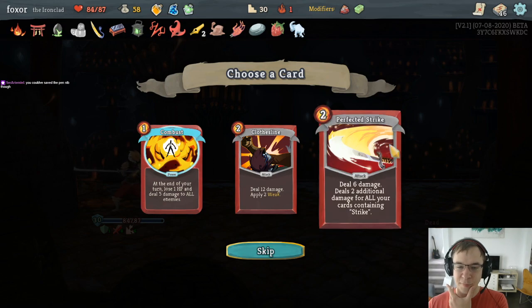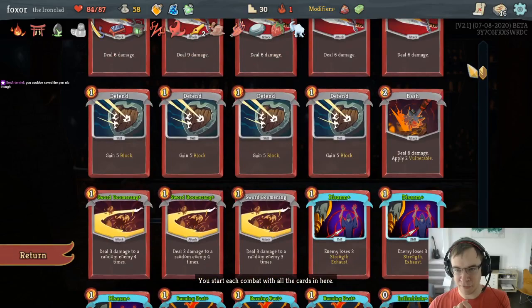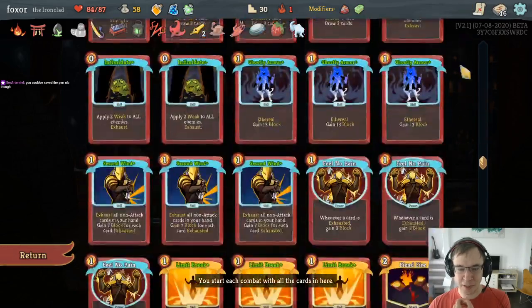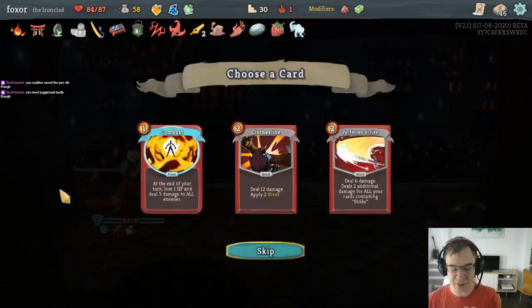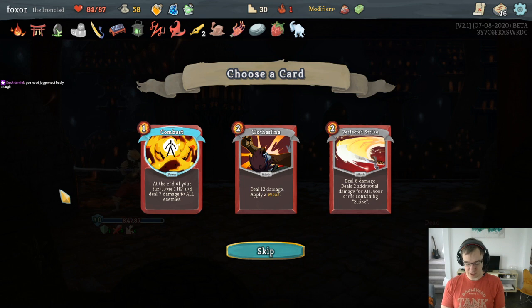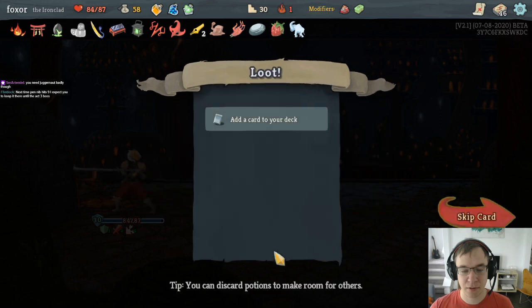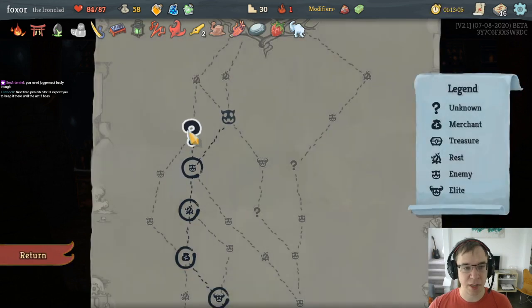You know, I was offered Perfected Strikes really early in the run. I totally should have taken it. I didn't realize I was going to end up with a 46-card deck. But if you have Perfected Strike and like 20 cards that say Strike in it, those start to get pretty good. If it's upgraded and you have 20 strikes, it does 66 damage. That's no joke. Definitely not good here, though.